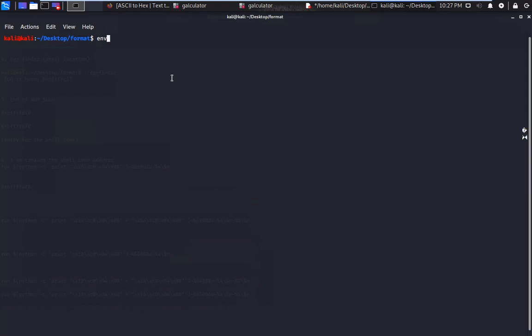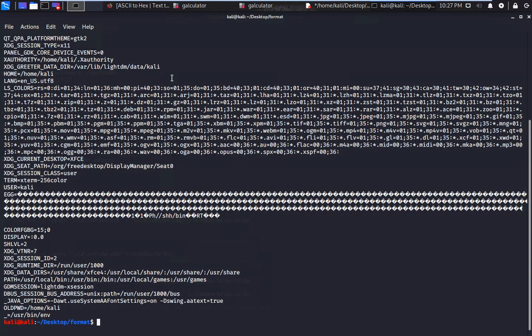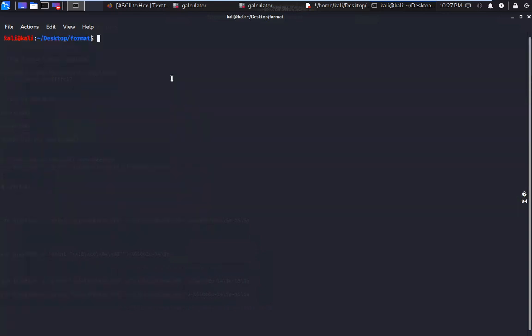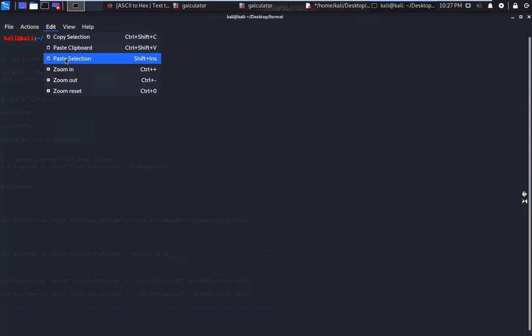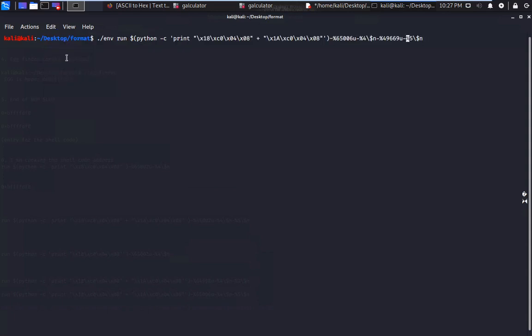We check the environment variable. All right. And then we will run the code.